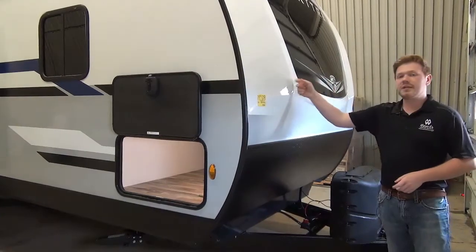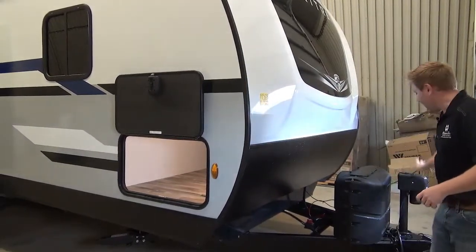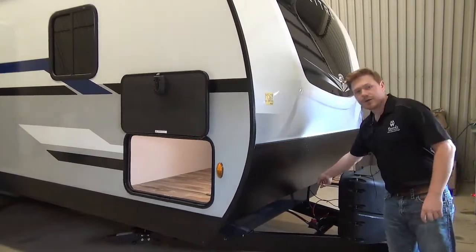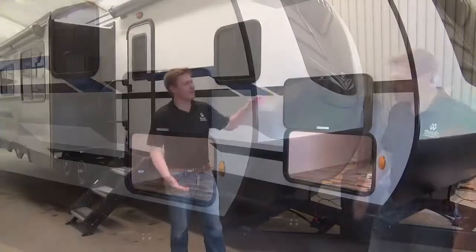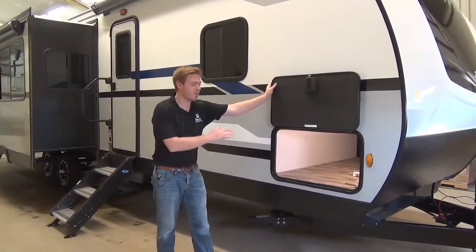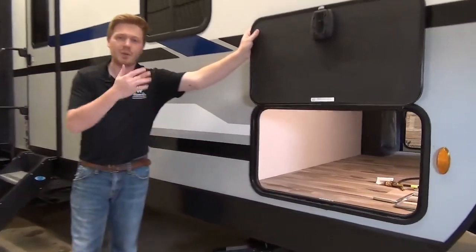The 3/4 molded cap is staying consistent for this year, along with the aluminum rock guard, the power tongue jack, and dual propane tanks. They've also added in the battery disconnect at the very front here. This is the main baggage compartment. It's full pass-through. It's finished beautifully in there with linoleum, and then they also did like a barn board front for the wall paneling in the nose.